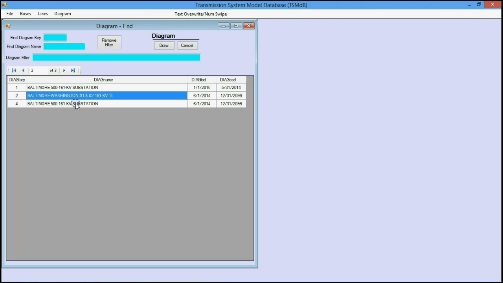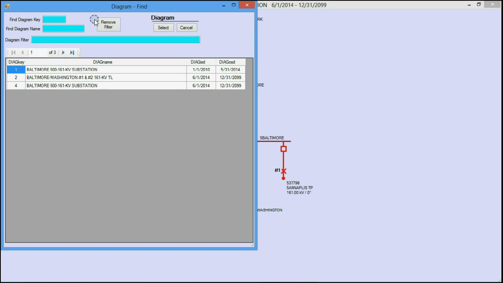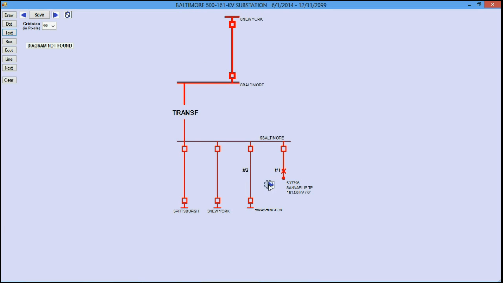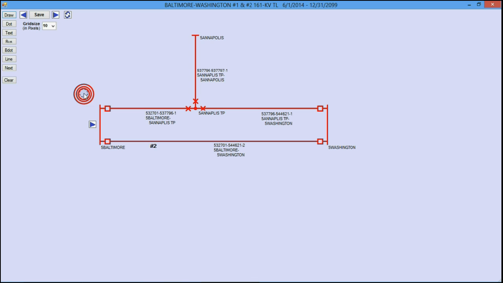I'm going to go to this one. I'm going to put a next on it. That goes to the Baltimore-Annapolis tap. I'm going to put it right here. Let me save these.